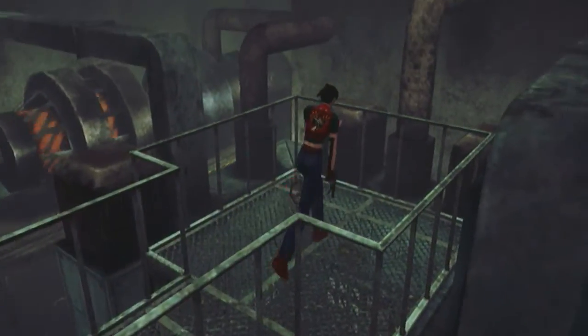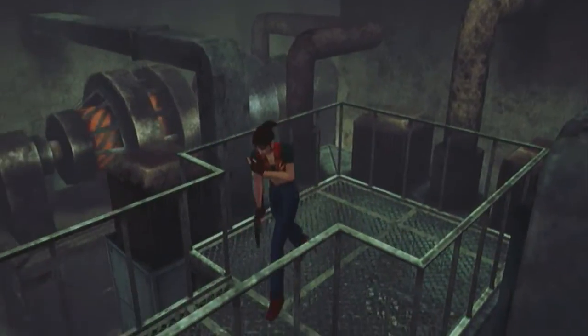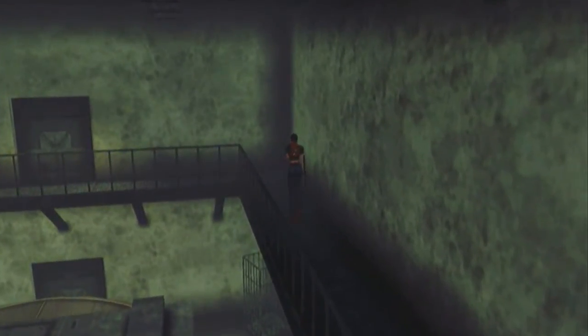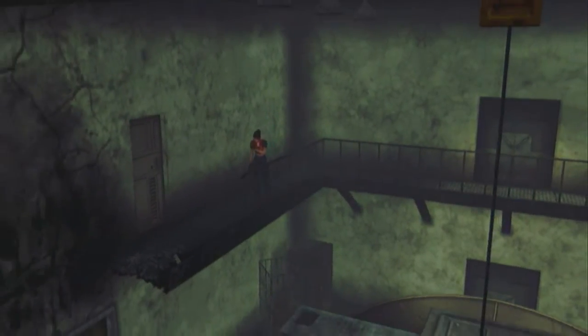So in here is actually the valve handle that we need to collect to shut off the poison gas. If you remember, I showed you that octagon hole where we needed to put the valve in. Now, the valve I just picked up is not an octagon-shaped valve. It is a square valve. What we need to do is take it into that room with the zombie standing in that gated area with the case and shotgun shells just over here. In that room was actually a metal cutter machine.